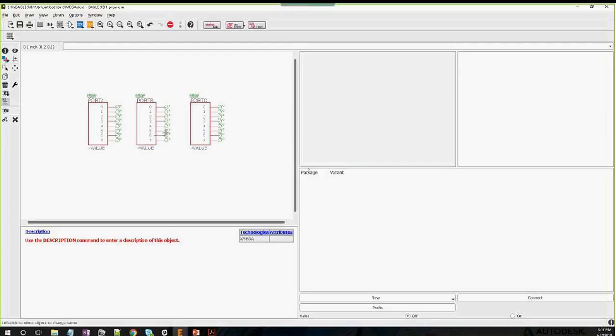If you did want to very specifically rename the pins, then you would have to make separate symbols for each one. If this wasn't acceptable, you would have to do PA0 as one symbol, PB as another symbol, PC as another symbol. But if this works, then this is a little bit easier. It all depends on what you need.